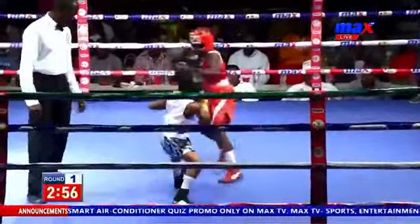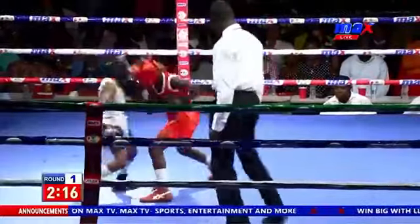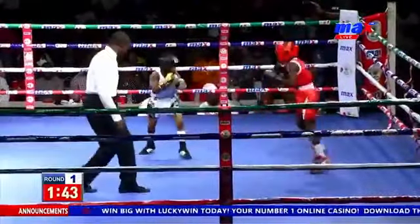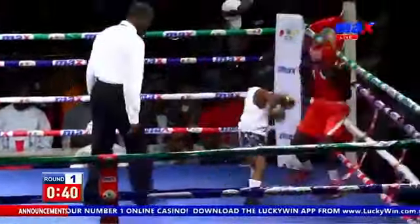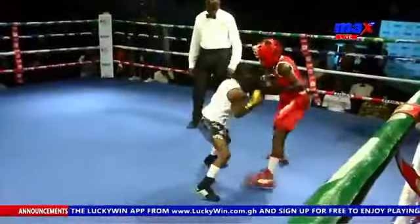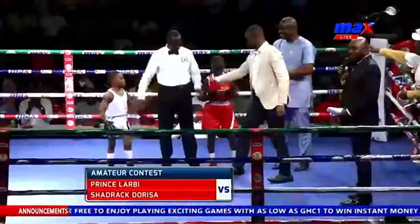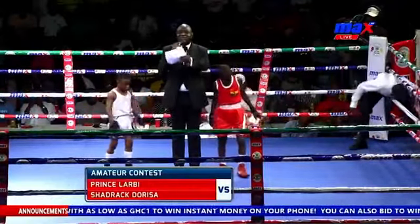This is an opportunity to take a look at the young talents that are being groomed for the future. Let's enjoy the shot. He's the shorter of the two, but he's not afraid of dishing out the punches. Quick with the body swerves and fast with the punches as well. Look at the way they go, carefully selecting their punches, as it were. And look at the young one let go. And he's very quick. Look at them, it's a give and take affair. Honorable, thank you very much. According to the judges, the fight has been declared as a draw.